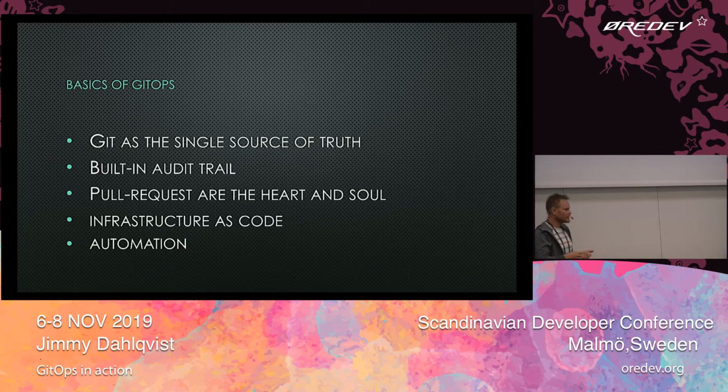We need to have infrastructure as code. We need to be able to spin up new environments automatically. We need to be able to deploy changes into production from Git in an automatic way. So we need to have all of our infrastructure modeled as code, and we need to have a good automation pipeline. If we can't deploy all our changes from Git in an automatic way, we will not be able to handle this in a GitOps way of working.